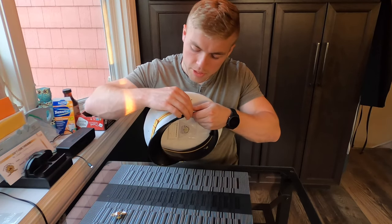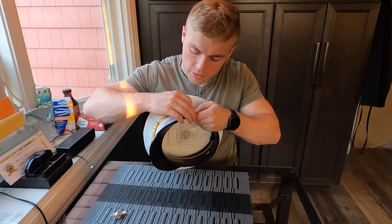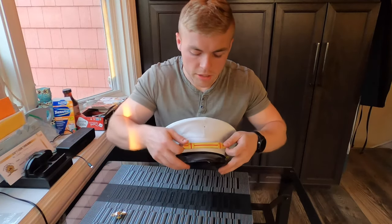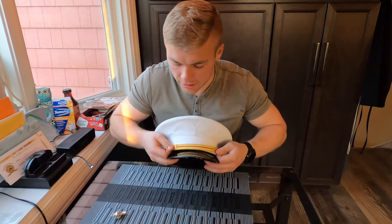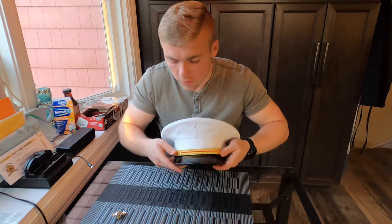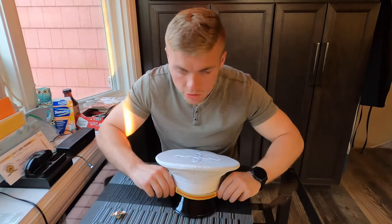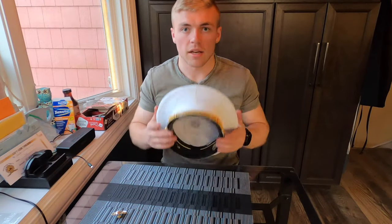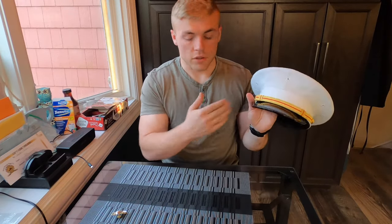You'll see the band is pretty loose right now — don't worry, that's not an issue. After you tighten both sides on, simply take the front band and pull it down nice and tight so it looks sharp on the cover. Make sure it looks good — you want to look like you deserve the title or service branch you are representing. Once that's on, you have your gold band there.